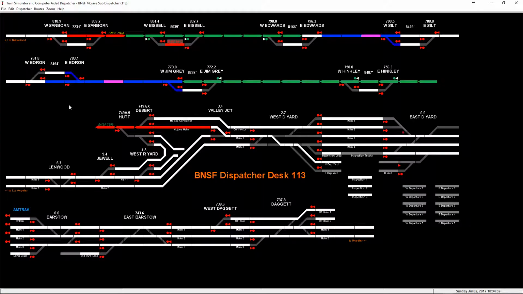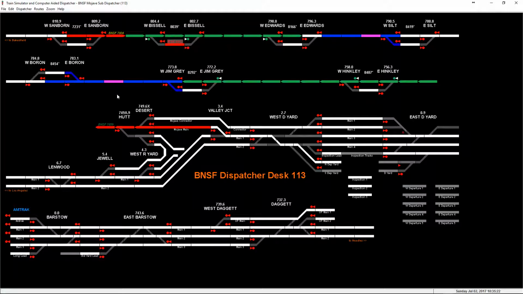Today we're going to take a look at a few new features and review a couple of features that we've looked at before. We're looking at this video as an all-inclusive look at everything combined together, as we're getting closer and closer to having the final dispatching software solution here for TSCAD.